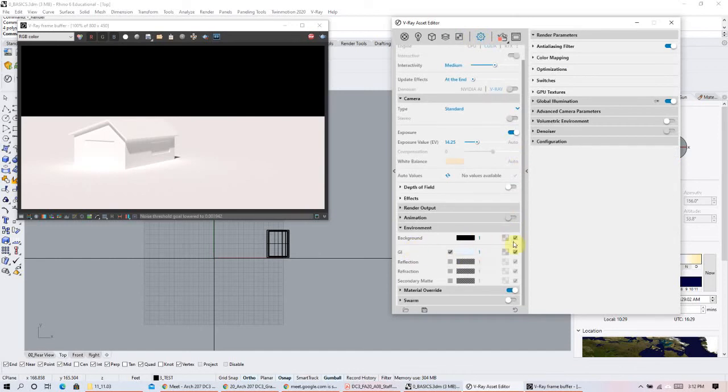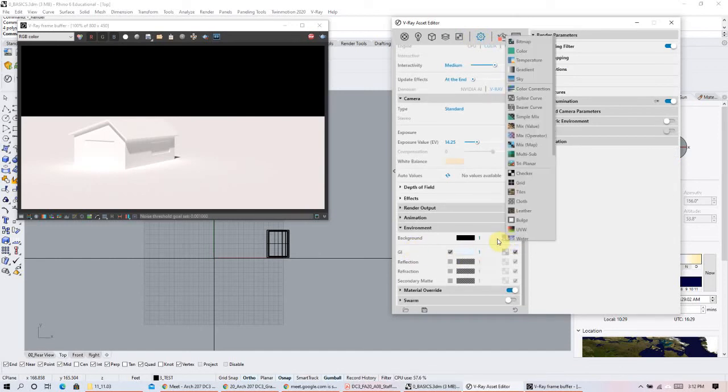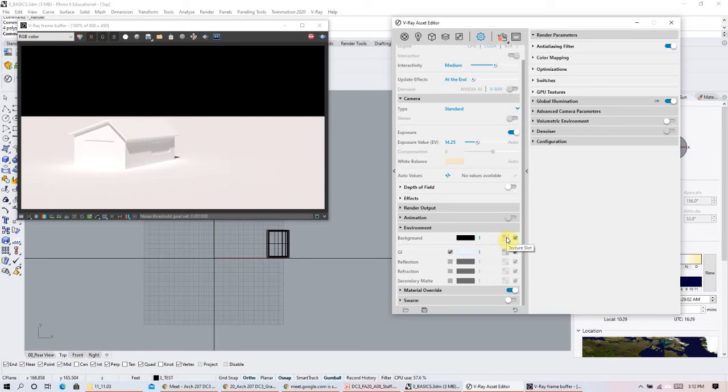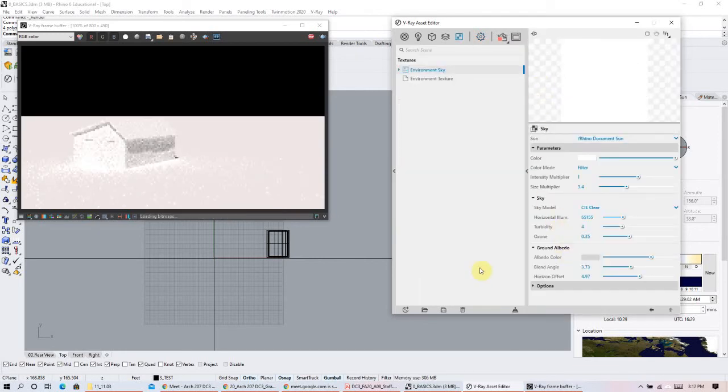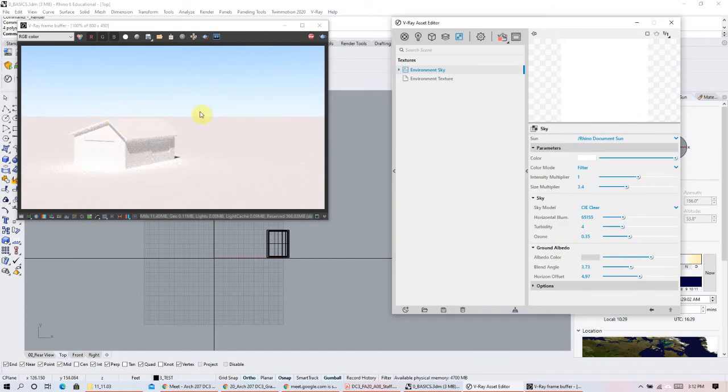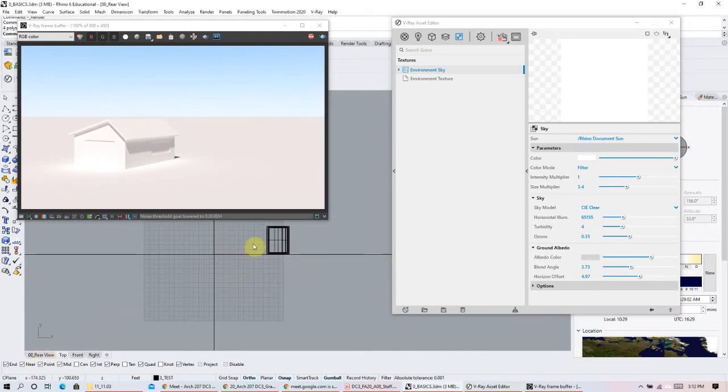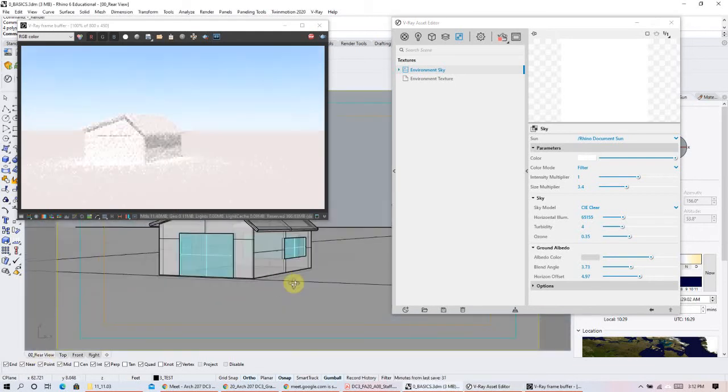So if I go to my texture, there we go. If I select my texture slot, I can choose the sky option from here, and it will give this nice general blue tint to my scene.